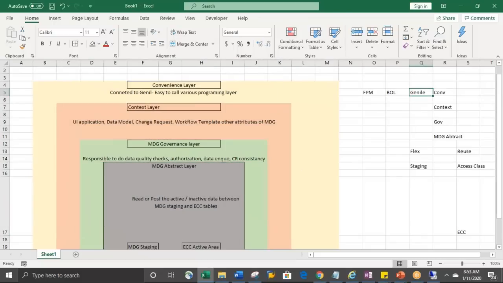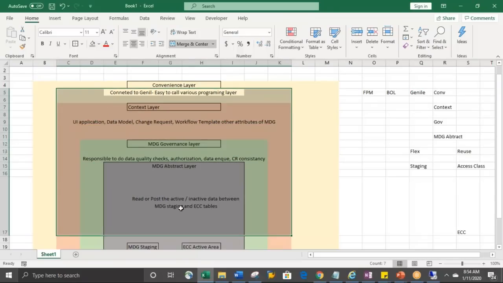General will understand the backend coding changes and start communicating as per the latest adaptation. So it provides a consistent interface which will not have any impact on your foreground. It can be an FPM, or a UI5 application, or a web service, it can be anything. A foreground service which calls general will not be impacted by backend coding changes in the convenience, context, governance, or abstract layer.